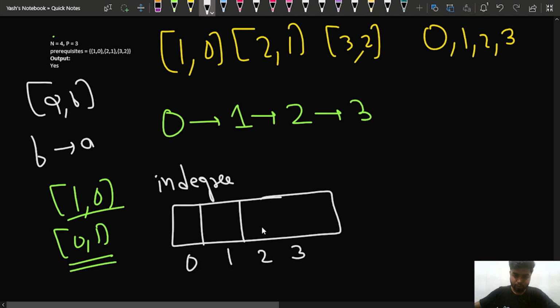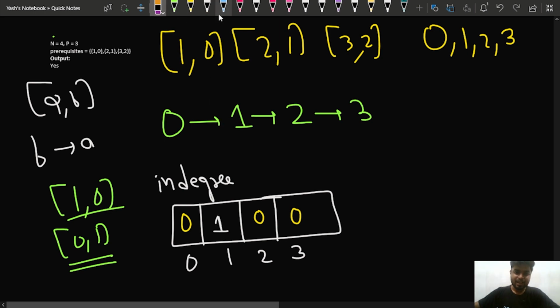So for 0 1 2 and 3, the size would be n. So basically for 0 1 2 and 3 I'll get the indexes. Initially I'll mark the in degree of every node as 0. Then I'll check while I'm building the graph. If there's an edge going towards somebody, like in this case 0 is bringing an edge, the second part of the pair is bringing an edge towards the first part of the pair, right? So if 0 is bringing an edge towards 1, I'll increase the in degree of 1 by 1. Once in degree increases by 1, it becomes 1.